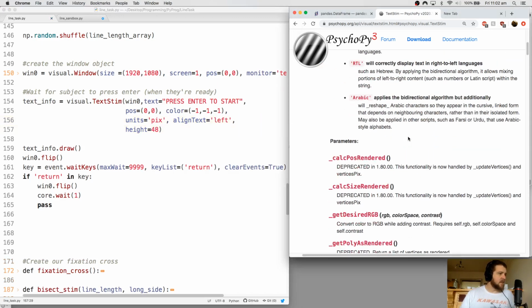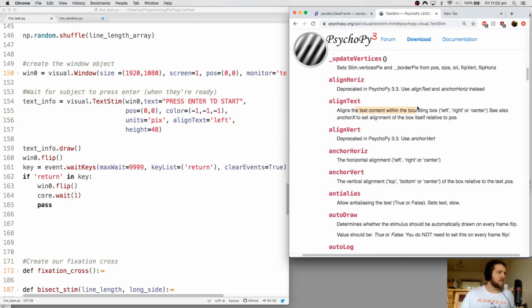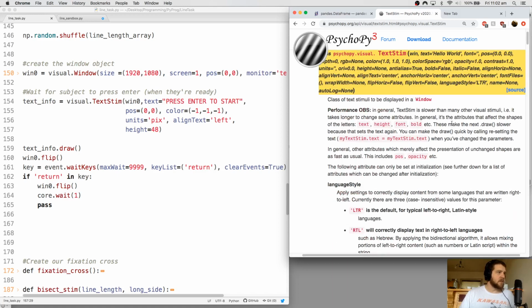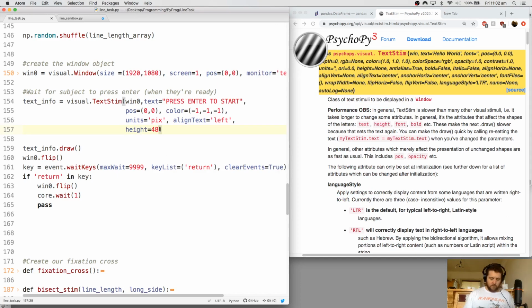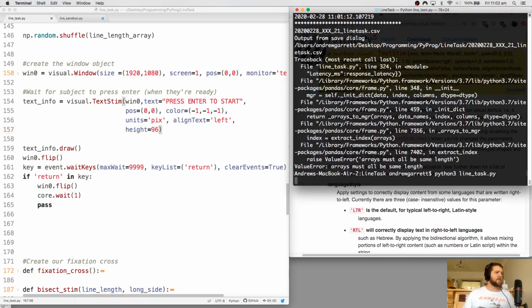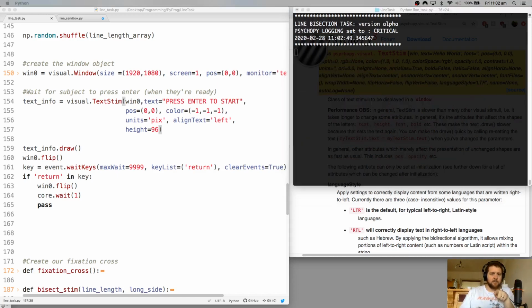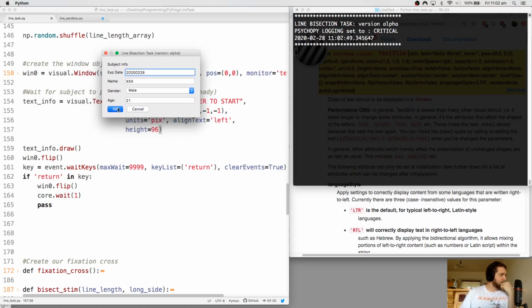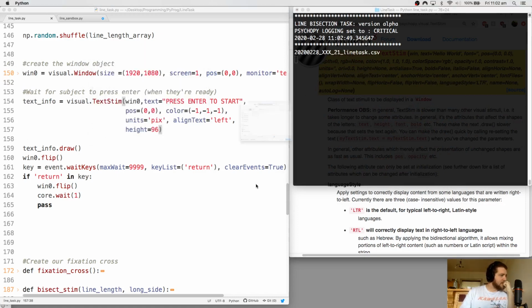Let's have a look here. Align text to the contents of the bounding box, left, right, or center. Okay, so the default, it looks like, was align text center. Okay, so maybe if we put it back up to 96, maybe we should be okay. It should be aligned to the left. Let's just see what we get. Okay, so save the file. We're running the file again. The dialog box is going to come up on this screen again. Okay, that's okay. We'll click OK, and then we'll click Save File. We'll see what we get now.